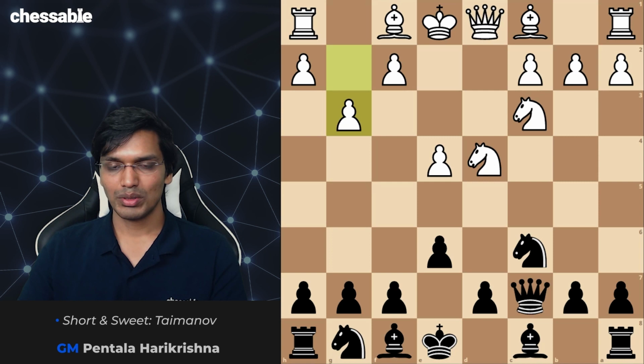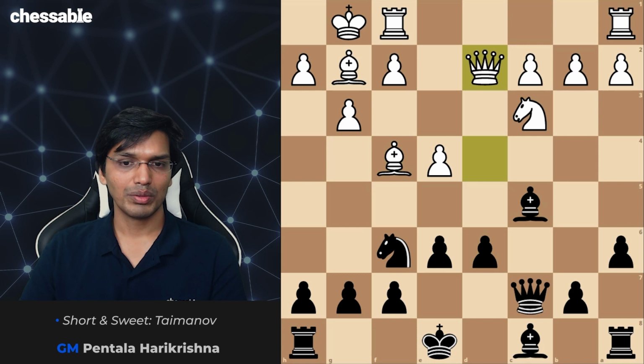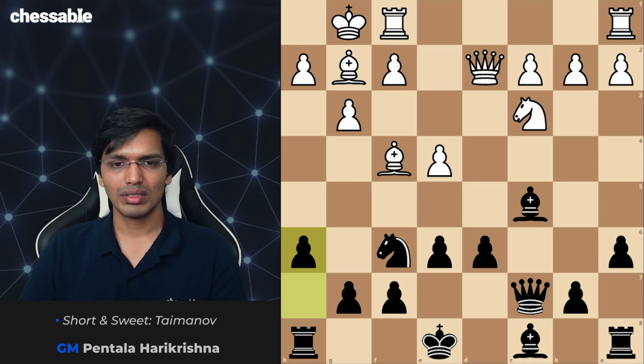So g3, a6, bishop g2, knight f6, short castle, knight d4, queen d4, bishop c5, bishop f4, d6, and queen d2, h6. So this is kind of the mainline which sort of lost its popularity, but it is going to be the mainline against 6 g3 pretty soon. Rook ad1, e5, bishop e3, and bishop b4 here.